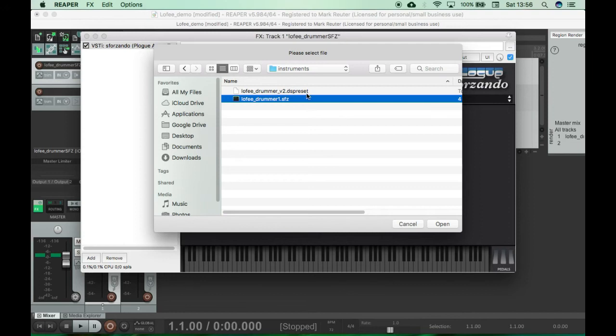I am working on a Decent Sampler version as well, although I constructed it, it works, and I reload it and it crashes. So there's something going on with Decent Sampler that I can't get my head around, but that's fine because the SFZ instrument works fine.